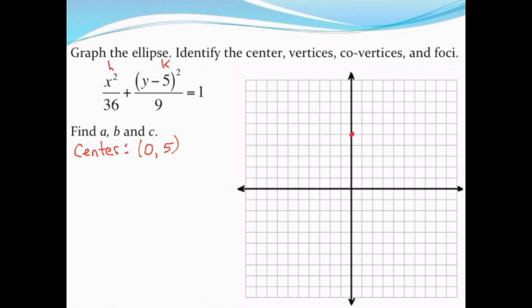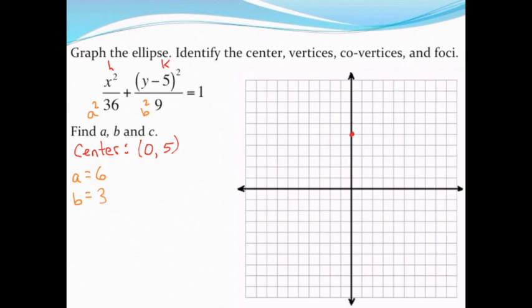Next up, I'm going to find the a and the b values, which I think of as the long and short radius, although technically I guess we should call them the semi-major and semi-minor axes. So the a squared value, the way I do it at least, is always the bigger value. The b squared value is always the smaller value. So in this case, a squared is 36 and b squared is 9, which means if I take the square root, a is going to be 6, which I think of as the long radius again, the semi-major axis. The b value is going to be 3, the distance from the center to the co-vertices.